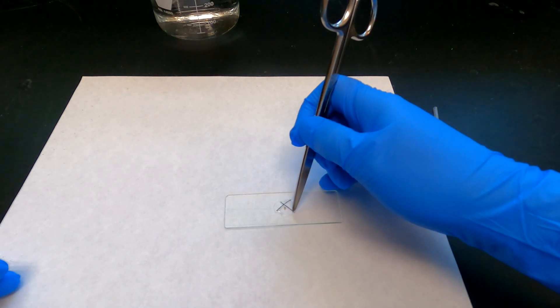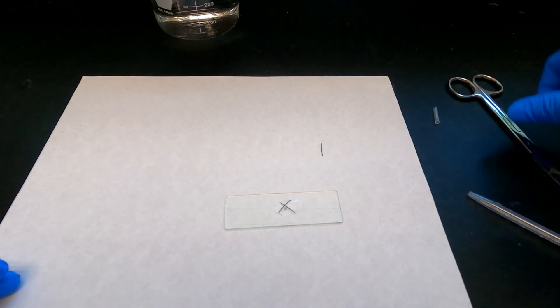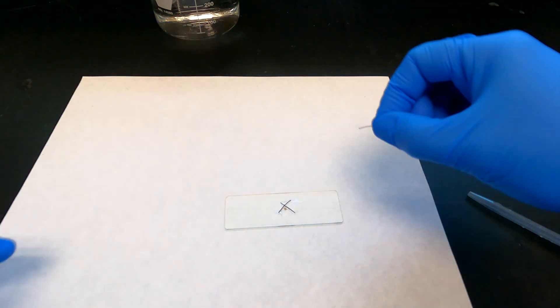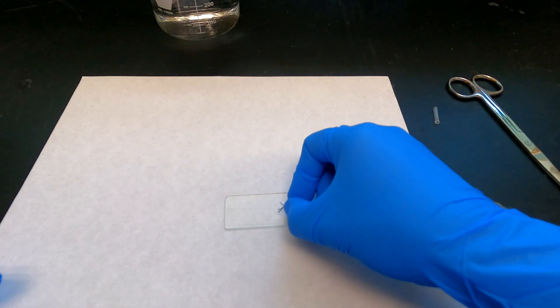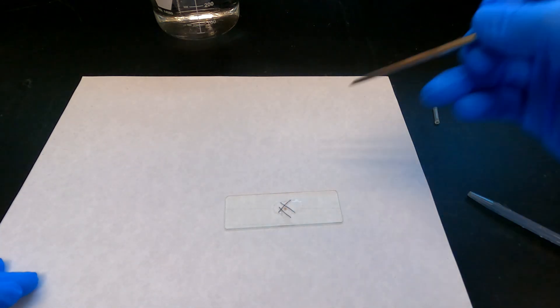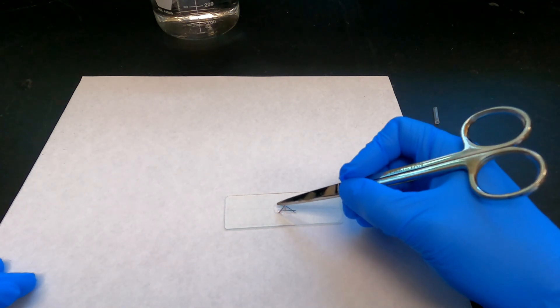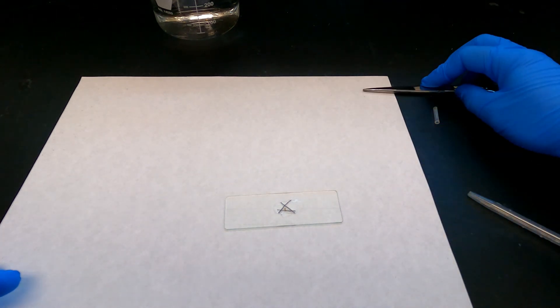A few things to remember: be sure to check for the presence of fluid around your Daphnia so it doesn't dry out, and also be sure the threads are short. If they hang off the slide, when you move the slide around on the stage of the microscope, this will move the threads and thus the Daphnia on the slide, making it more difficult to maintain visibility of the organism and the heart.